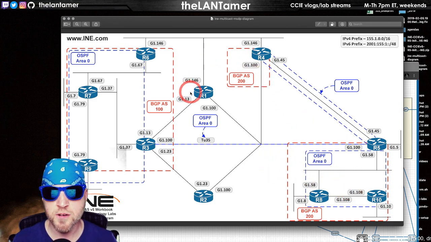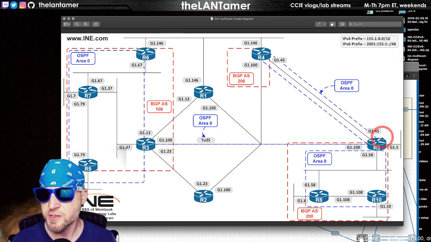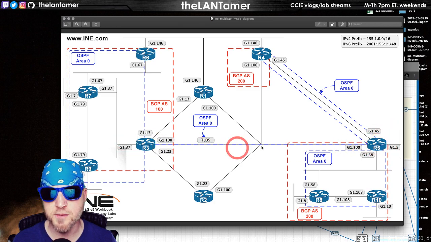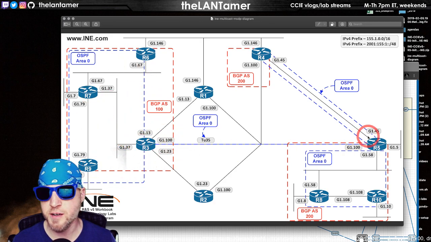But we're on router 3 right now, which is in AS100, but it is also connected eBGP to AS200, to router 5 over this tunnel 35. So if we look here, we should see routes, and we should see some routes over here that we have learned via BGP unicast.